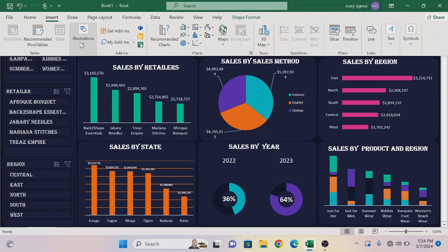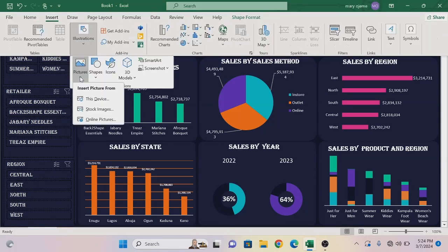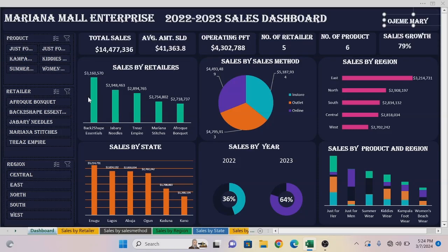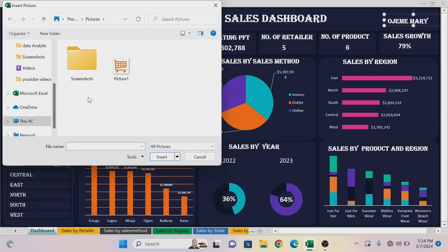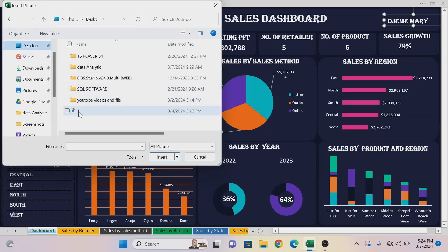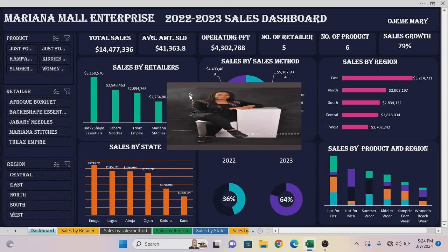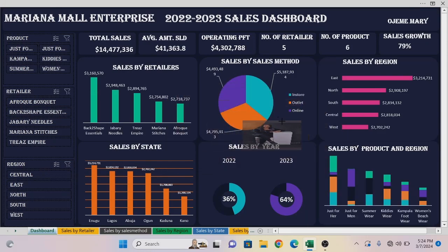I want to get my picture, illustration, picture, this device, insert. So this is my picture. I need to make it a bit small so it can contain in that space. And I'll take it up there, that it sits pretty up there. And we are good to go.